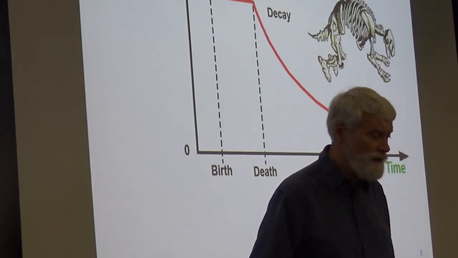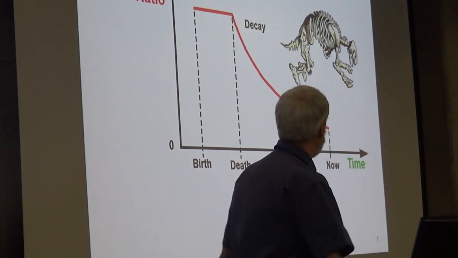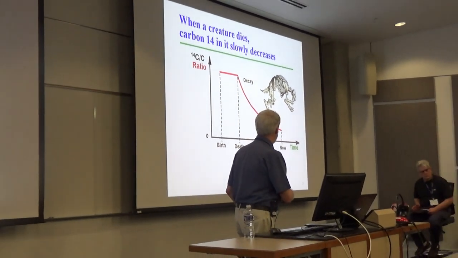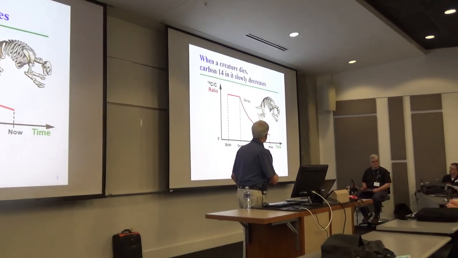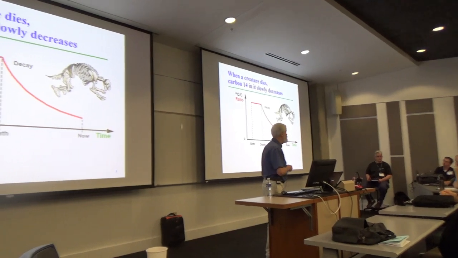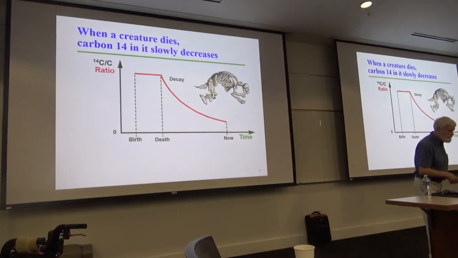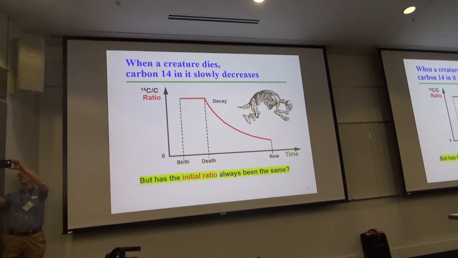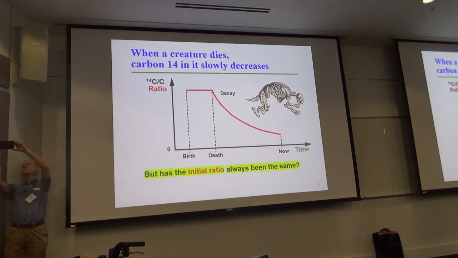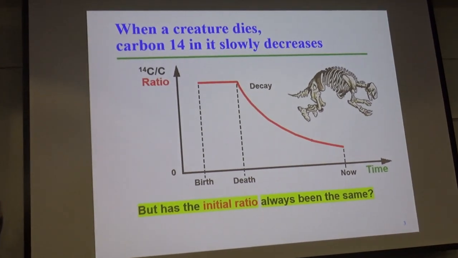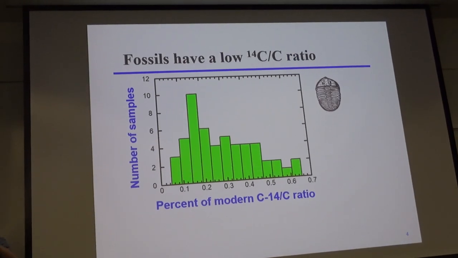That's how carbon-14 dating works. And usually, the recent carbon-14 dates are just dated by using that one out of a trillion ratio I mentioned, but has that initial ratio always been the same? No. The answer is no. And how can I be so sure of that? It's because of fossils.